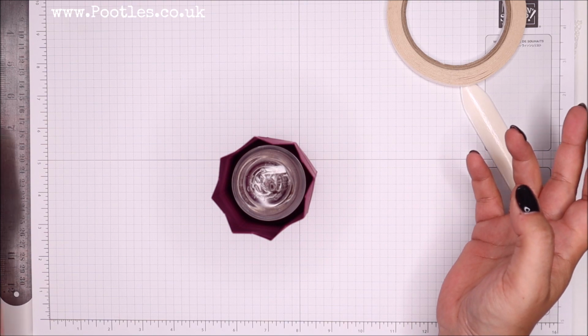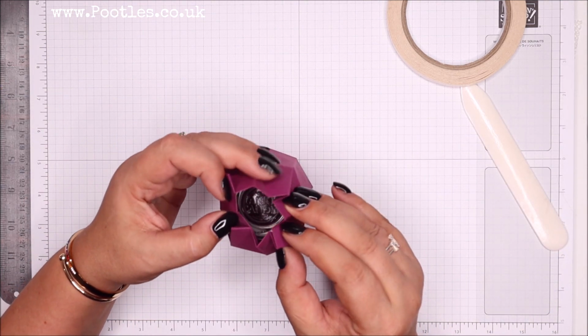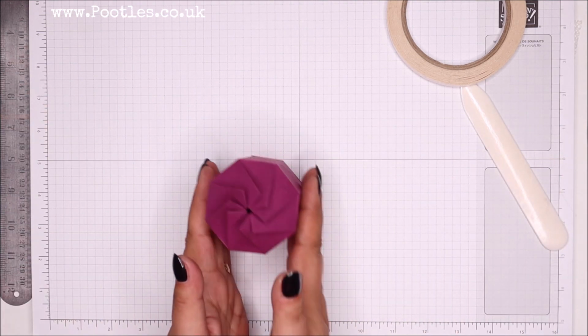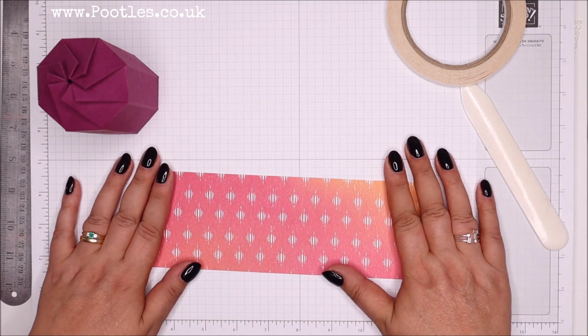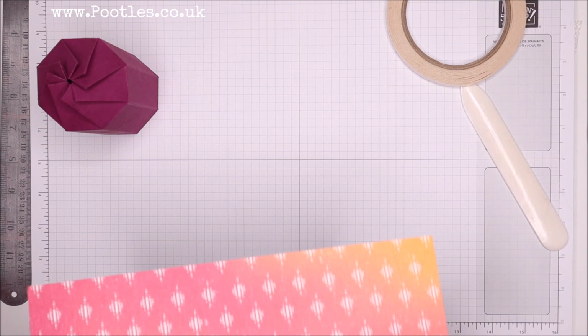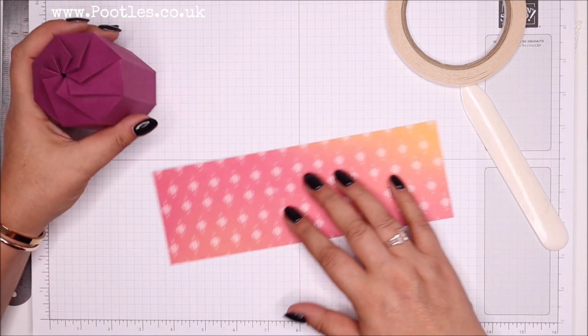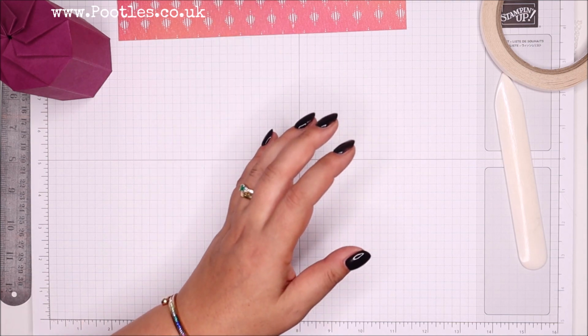When it's a perfect fit and it makes that sound, and literally you just pop all of the bits in, and it keeps itself shut. Right, I've got some DSP. So I'm using the Artistry Blooms because I love the wonderful array of different colours. This is 3 by 9 inches. That's going to wrap round. But again, I just want that glue to set a little bit more.